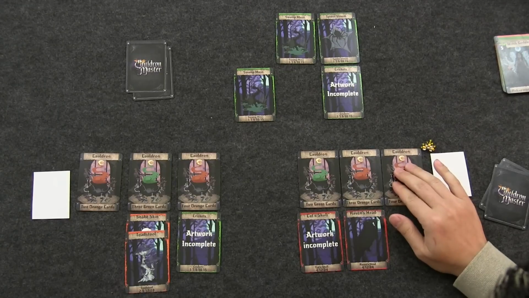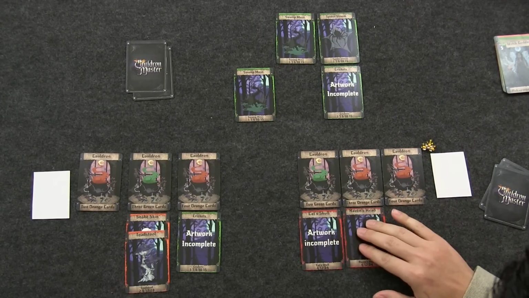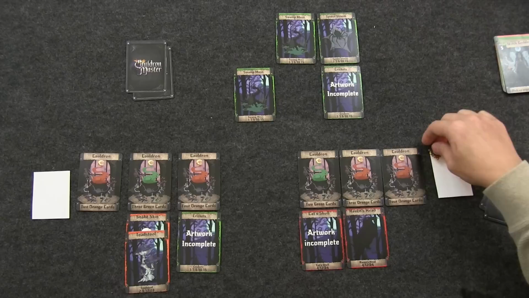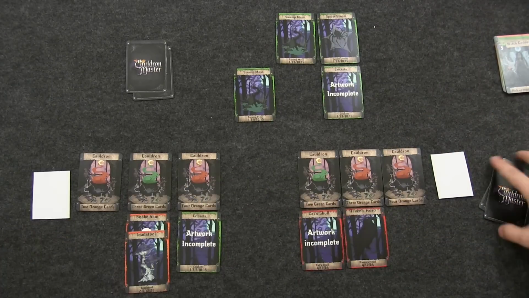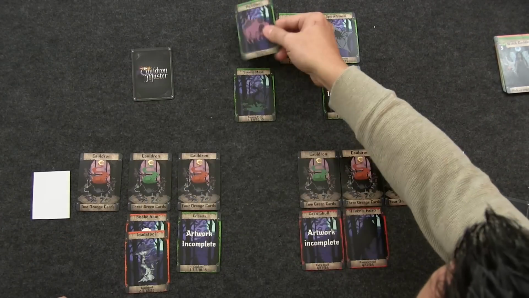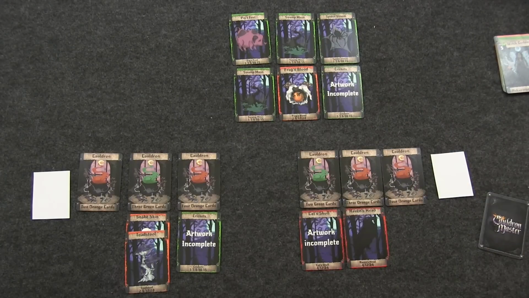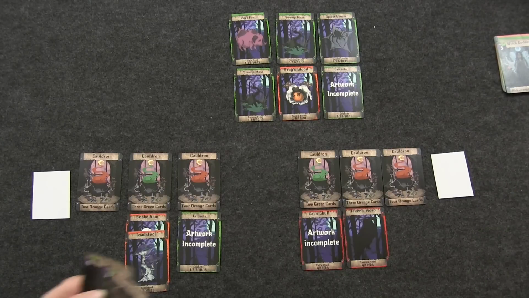Now, incomplete cauldrons do not score, so you have to keep that in mind. All right, I will. There you go. All right, so that's the end of that round. This signifies end of round, so this will be our final round. Okay. And you get Hecate's favor, so you go first.